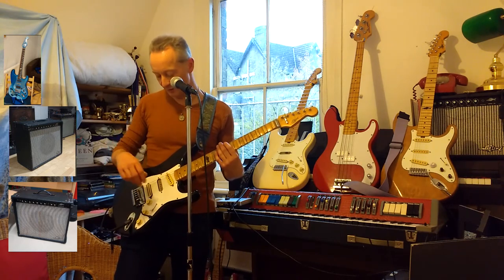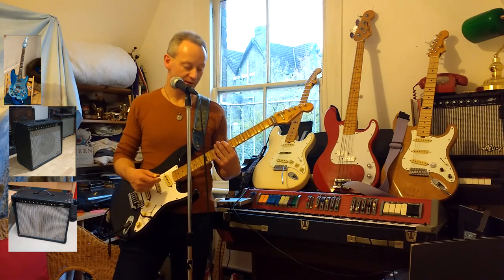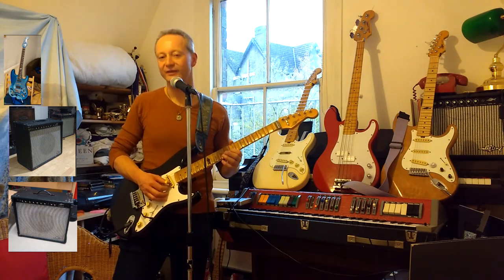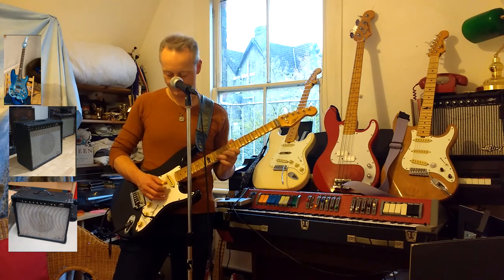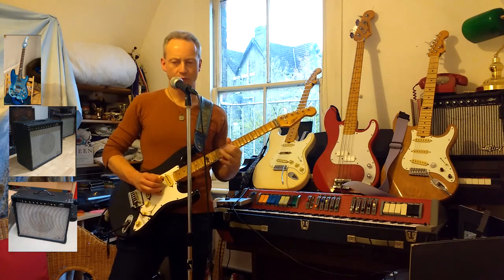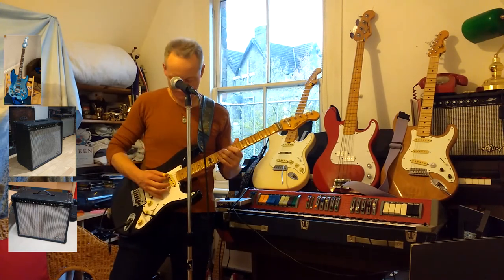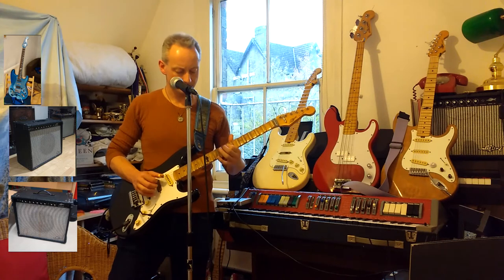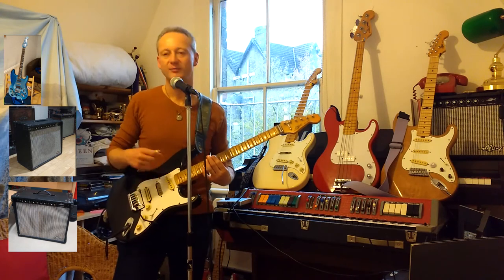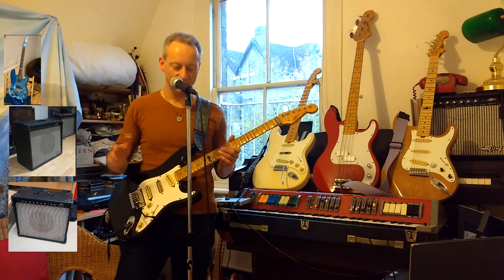But as I've already hinted, the reason why I've got it set up in the way it is on the amp, why this is set up so high, is because I've got full range of control on the guitar sound through the volume control. So at the moment it doesn't really distort, it's on the edge of distorting basically on a very low volume. If I turn it up to 5, about halfway, you can hear already it's got some distortion in there. If I play it hard, I can still play it softly and get something that's edge of distortion.